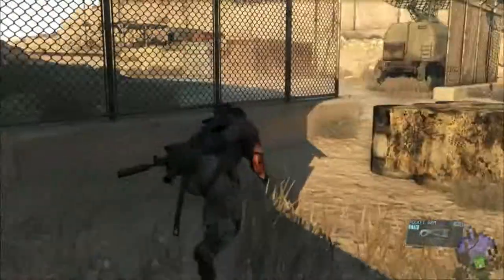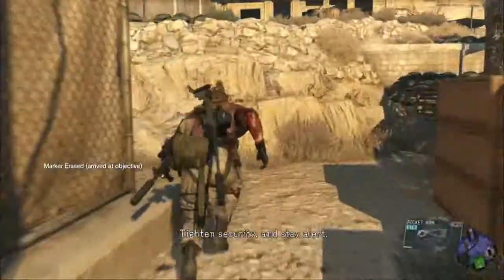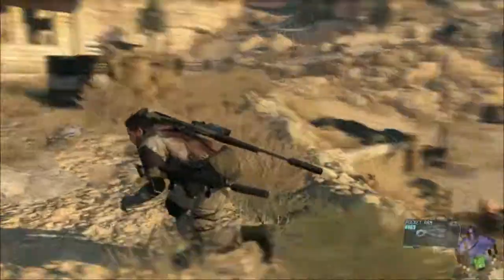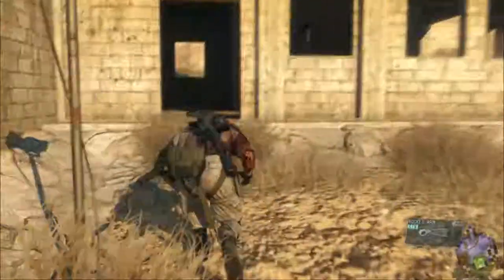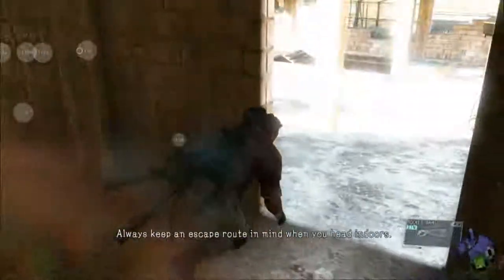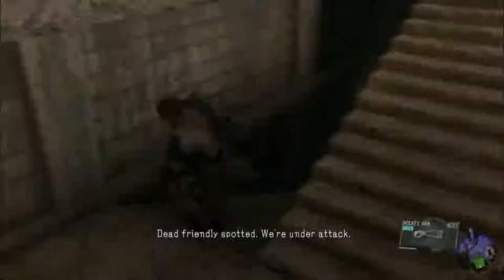Hold on. Hold on. Still doable. Bunch of guys over there, but I can ignore them. Boss, you've entered a building. Always keep an escape route in mind when you head indoors. Yeah, I know. If you get surrounded, you'll have nowhere to run. I'm not worried about me.